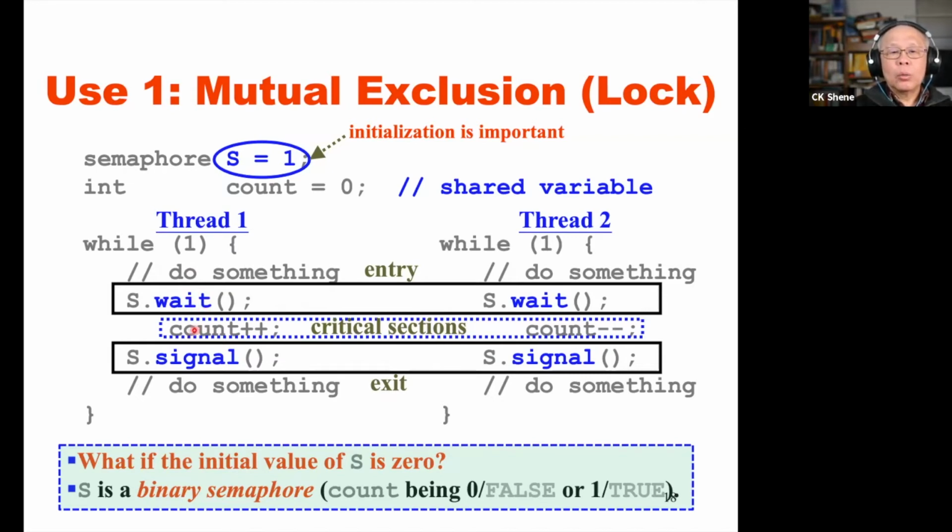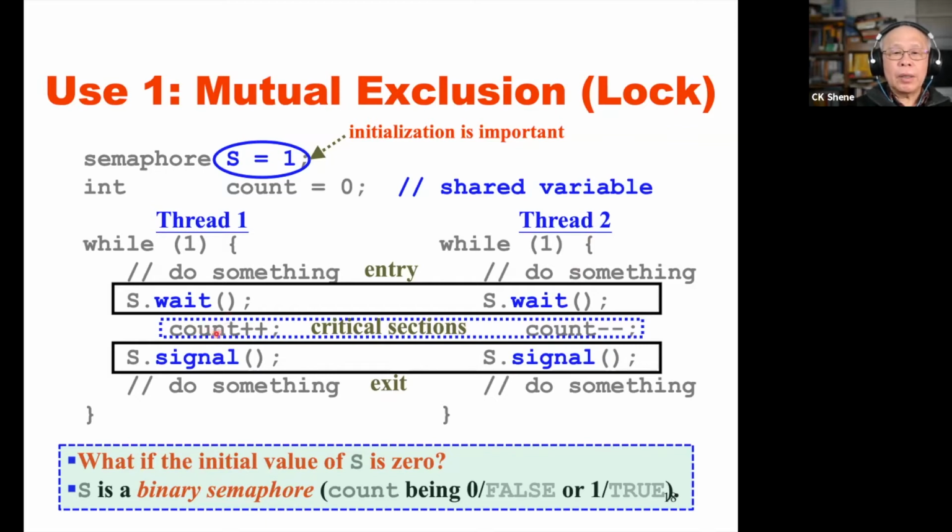Right after thread 1 exits its wait call, the value of the semaphore counter has been changed from 1 to 0. So by the time thread 2 is allowed to call wait by the semaphore mechanism, thread 2 reduces the value of count to -1. Thread 2 waits.